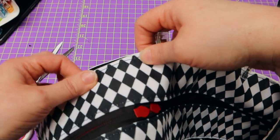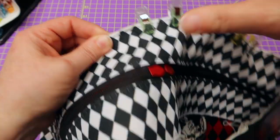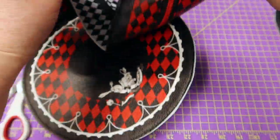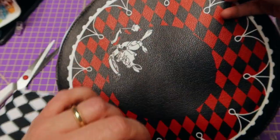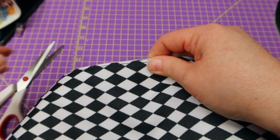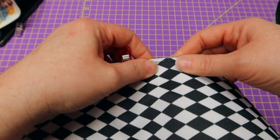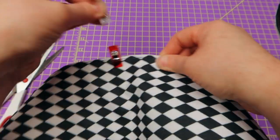So I like to clip a few across the top and then move down to the bottom. Find your middles. Here's my mark. There you are. And then just match up and then just start clipping like a crazy person.